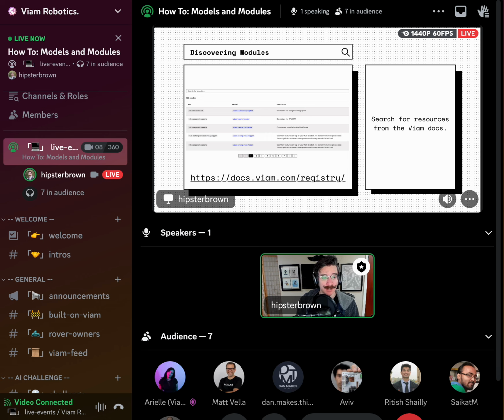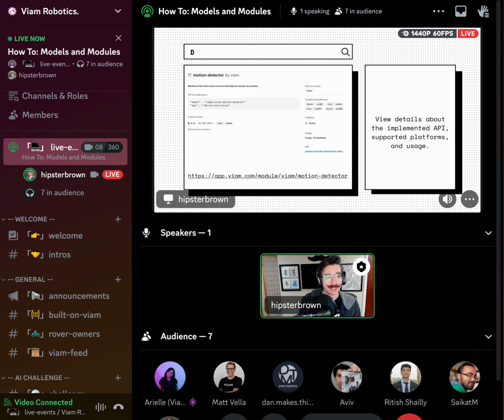So you can see some of the lists off the top here around RPLiDAR, with ROS2, and we have ones for enabling RGB LEDs and local LLMs and speech to text. These are all available publicly, and a lot of them have open source code for you to go and view.